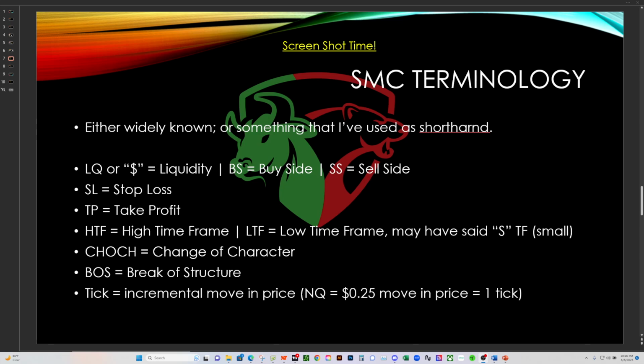Another one is a break of structure, BOS. It occurs when the market violates a previously established pattern or a support or resistance level. These breaks can provide valuable trading opportunities if identified correctly. So off of those areas, and I'll get more into it on the recap, I'm able to identify imbalances and take advantage of the smart money concept.